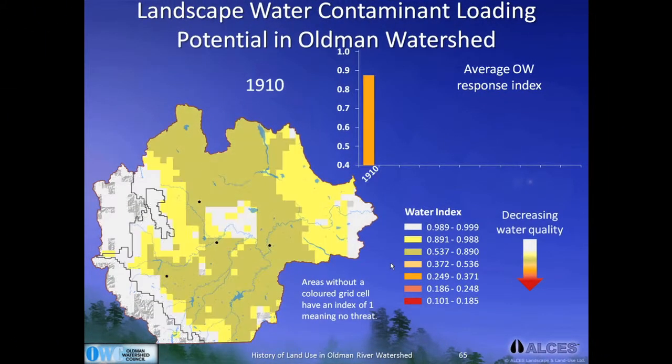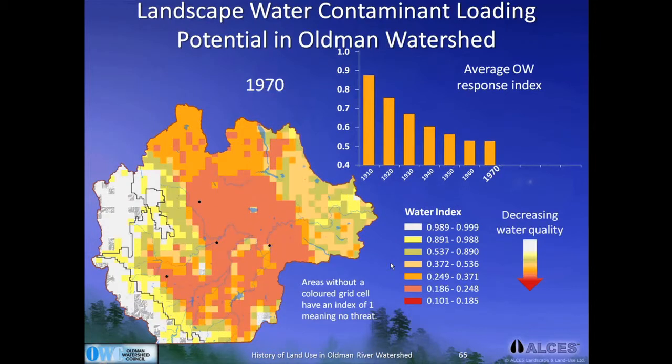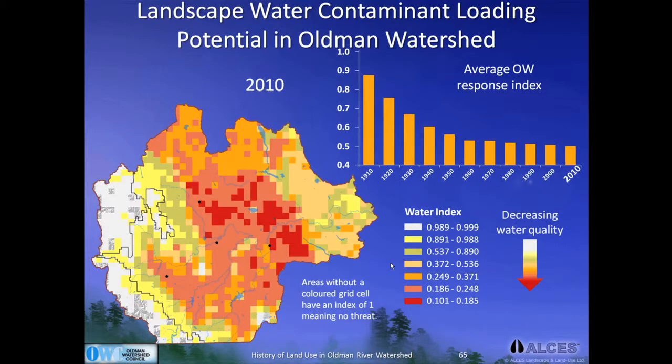If we look at contaminant loading, or potential contaminant loading, in terms of nitrogen, phosphorus, and sediment, we get to see that water quality is declining through time because of increased loading. And here we get to see the map that indicates how that has changed through time in those portions of the basin that are primarily receiving greater levels of loading of nitrogen, phosphorus, and sediment.